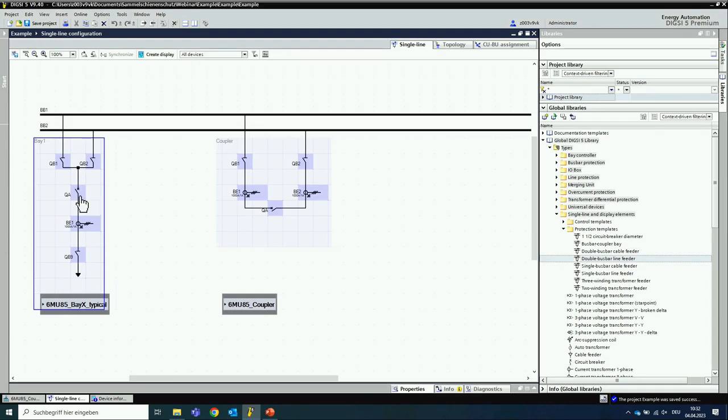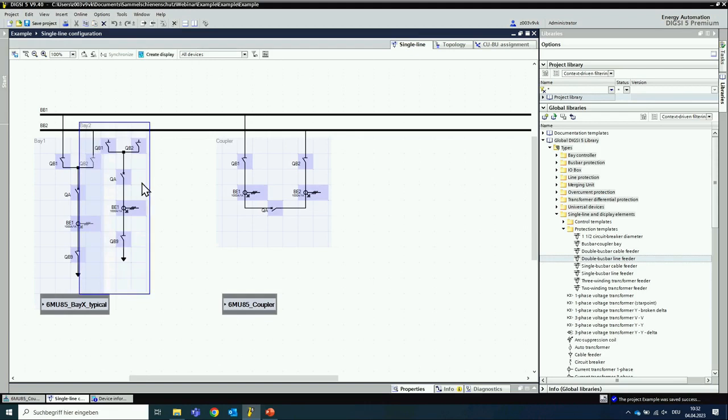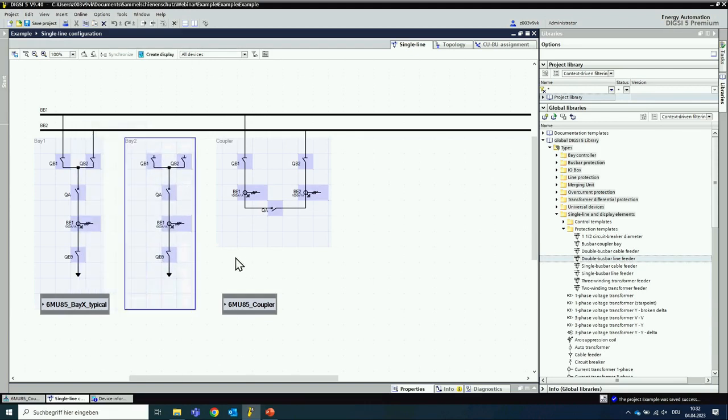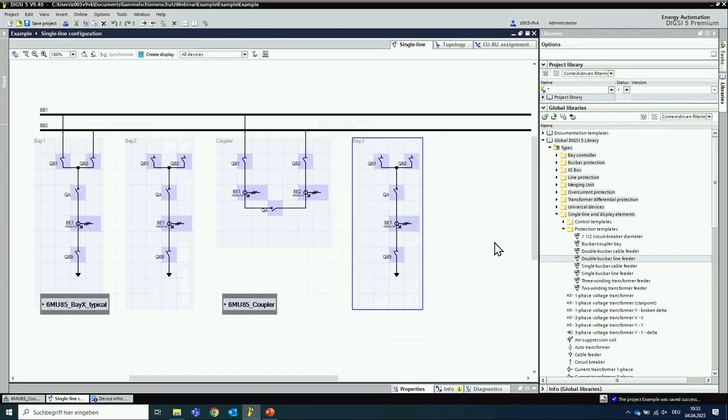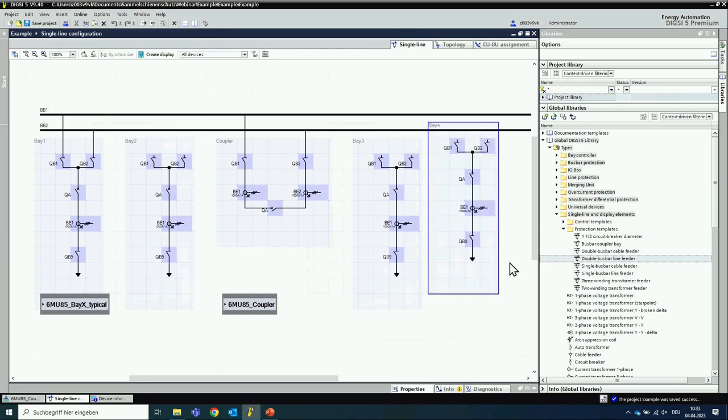So I simply copy this bay and insert it 3 more times. So the second bay here on the left side of the coupler, and maybe I have to copy it again. And on the right side of the coupler, bay 3 and bay 4.